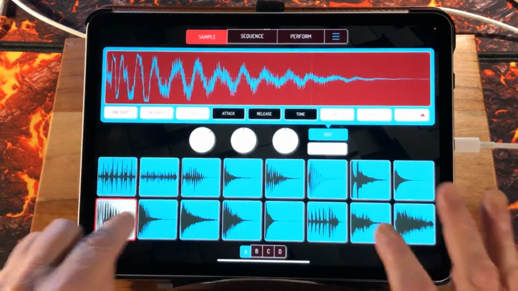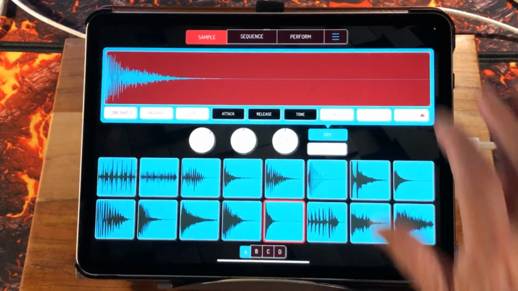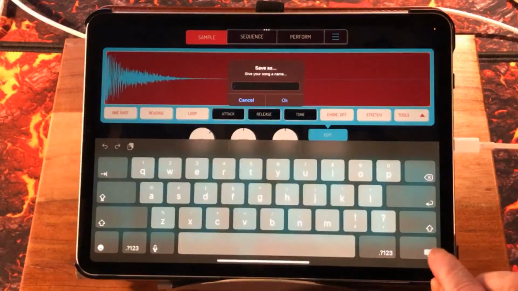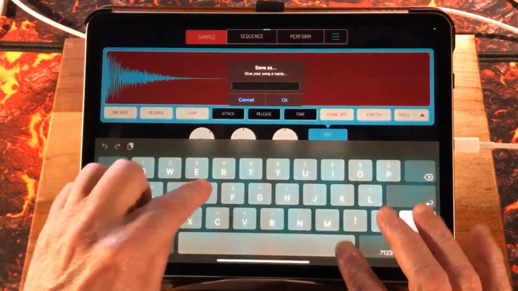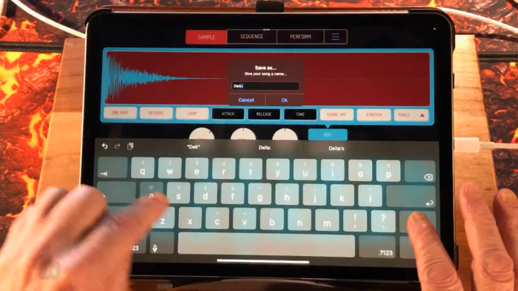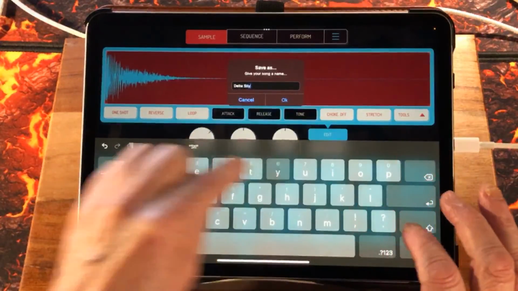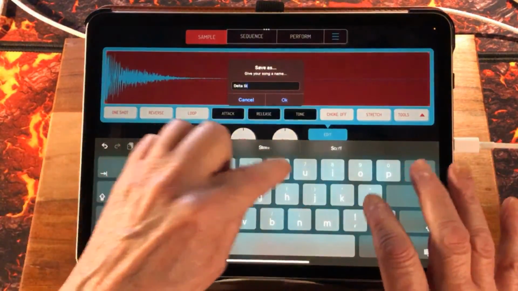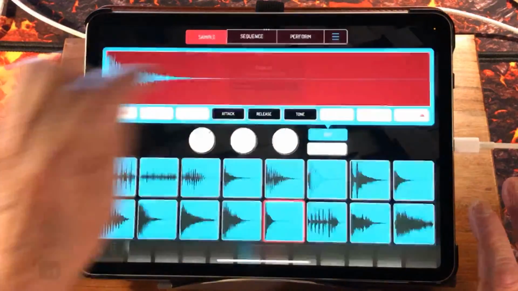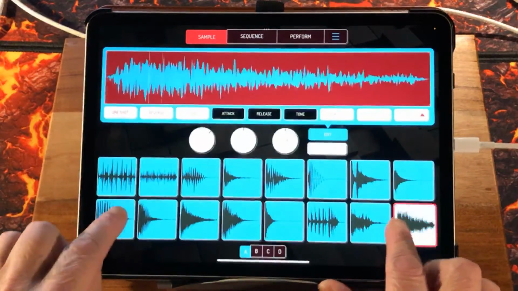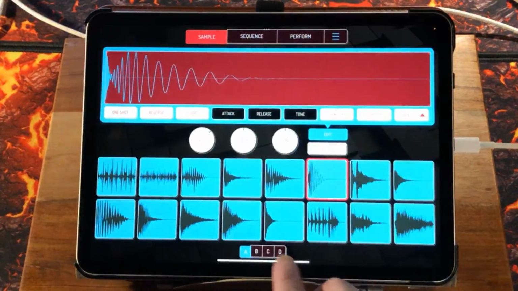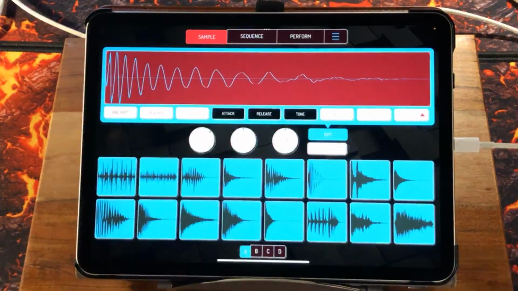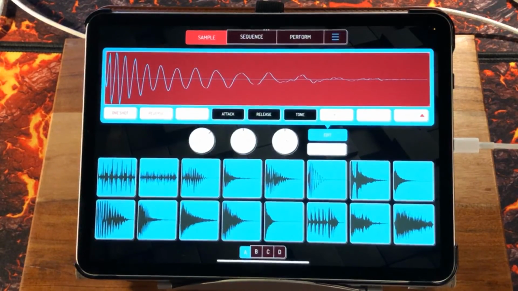And of course, you see how fast it is to make a sample. I'm going to save this, right? Save as. I'll just call it Delta Style. Can't spell. Delta Style. Okay, so I'll save everything we've just put in here, which is that huge crate, if you like. But yeah, awesome.